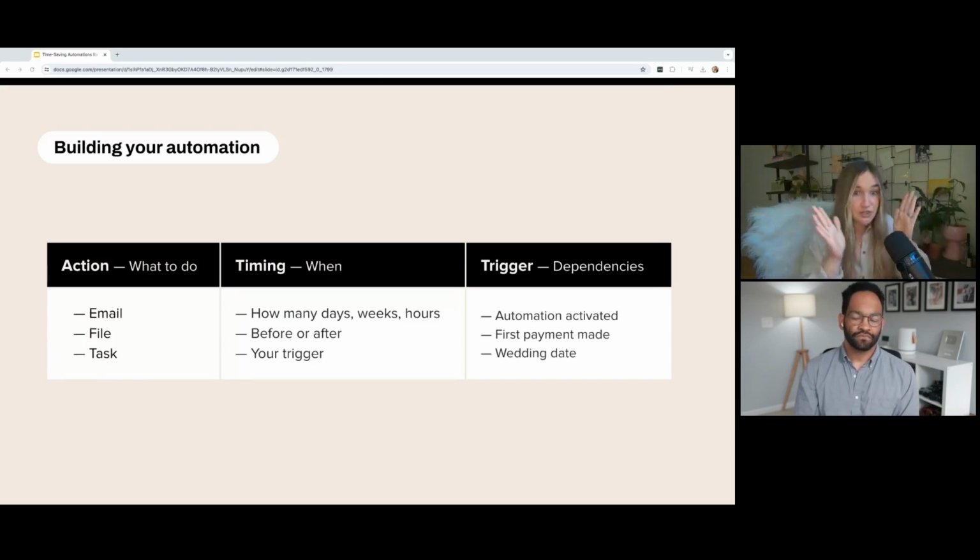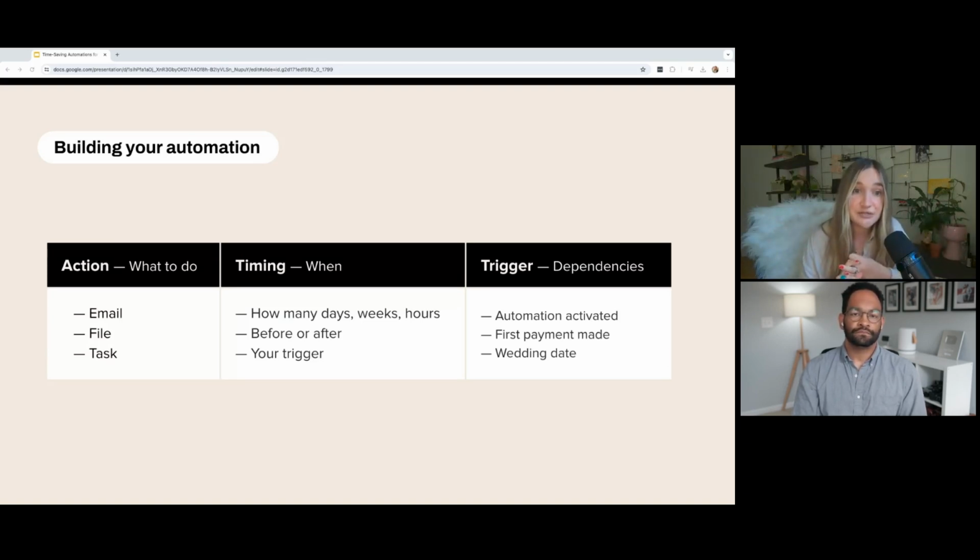So if we want to just zoom in and make this super photography specific and super easy to digest, we're just using when the automation is activated. So this is what John has actually connected to his contact form so that as soon as they submit that, the automation is applied based on the fact that they're a wedding inquiry. He's like, great, I know exactly what to send them. And you can also manually apply automations, but John has it totally hands off. So you guys can do that too.